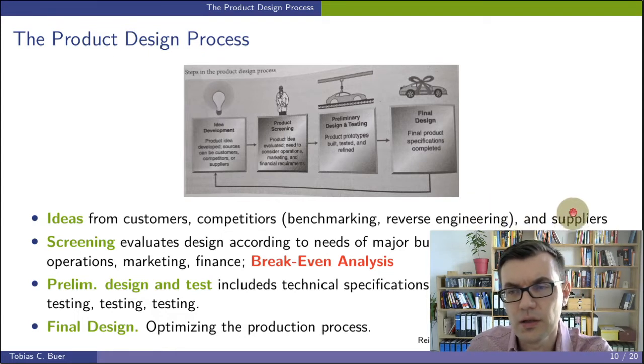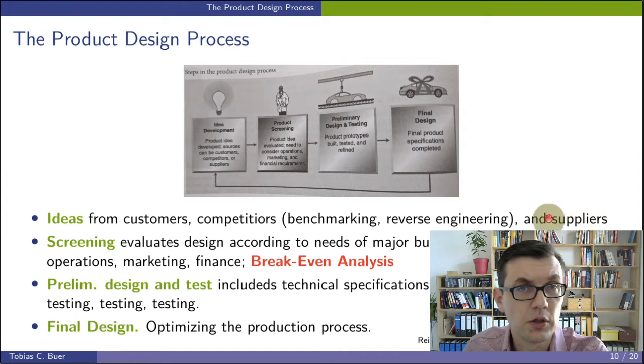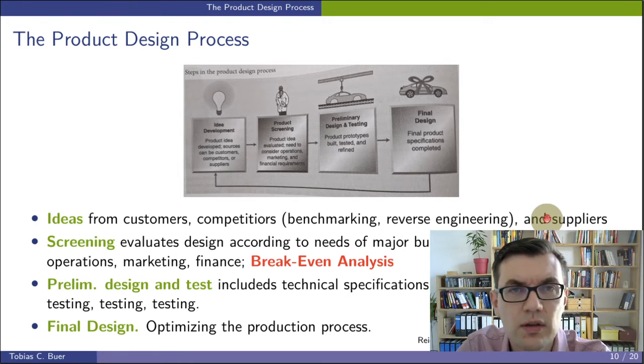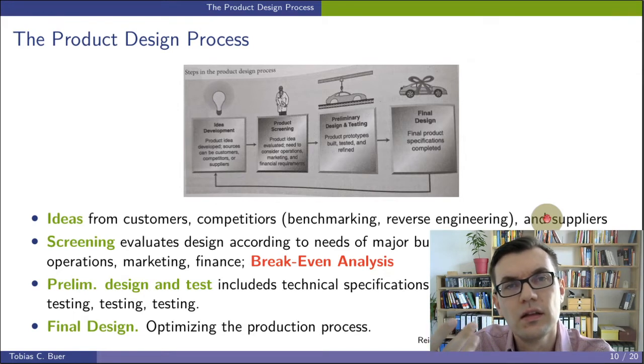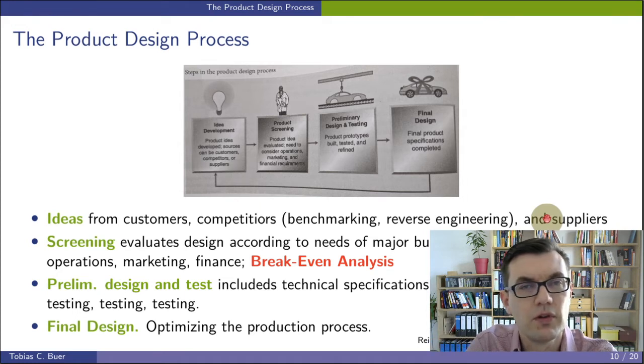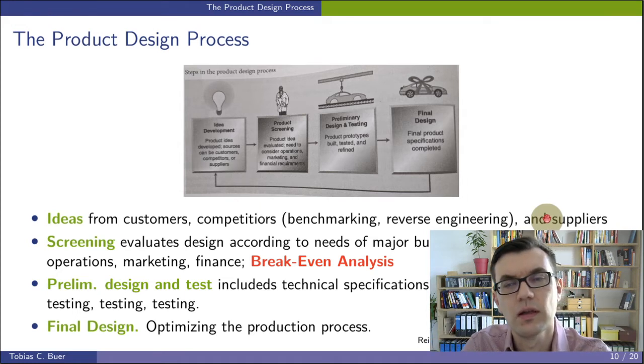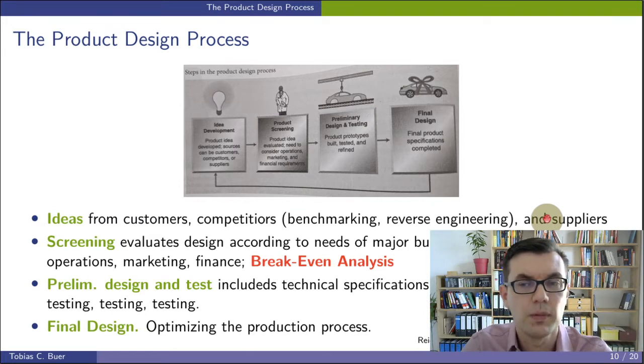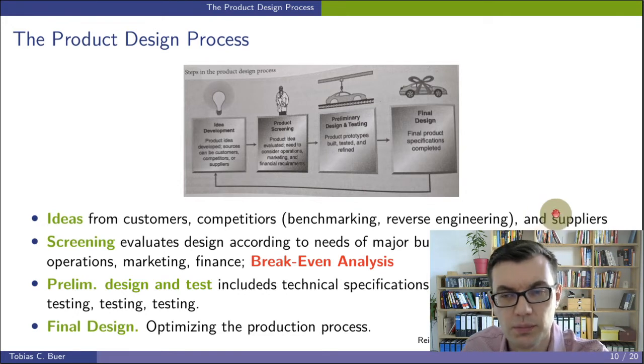And another source where product ideas are coming from are our suppliers. Often this comes from a self-interest. They want to sell us more of their products, and they show us different areas of application of their supplies and come up with new ideas. Sometimes it's also happening that suppliers and manufacturers, or manufacturers and their suppliers, develop a product together. For example, in the automotive industry, there's a lot of joint development of technology and products.